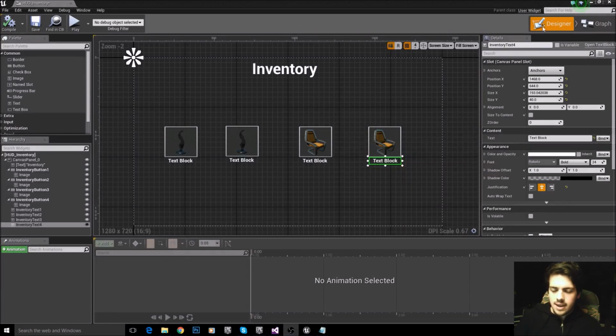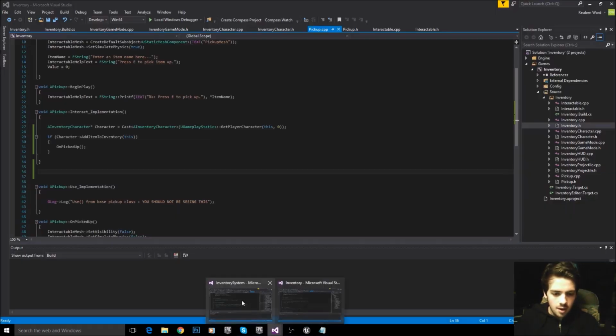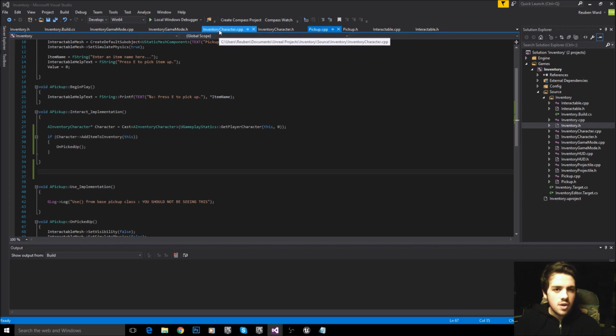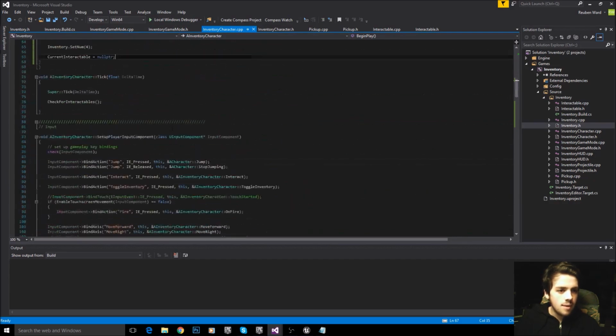Okay, let's link the inventory in our code. So when we press I, it actually opens the inventory, as opposed to what's been happening right now, which is we press I and absolutely nothing happens. So how do we get the inventory to open? It's quite easy to do, in fact. So let's get into how to do that. The first thing we want to do is go to the inventory character.cpp, and we'll find our implementation of toggle inventory.